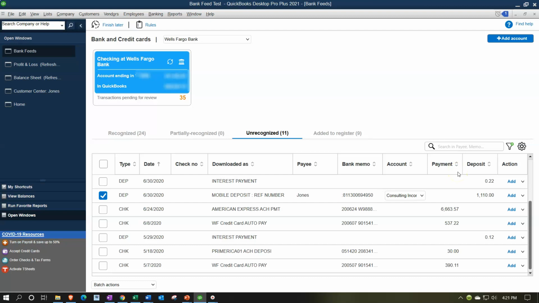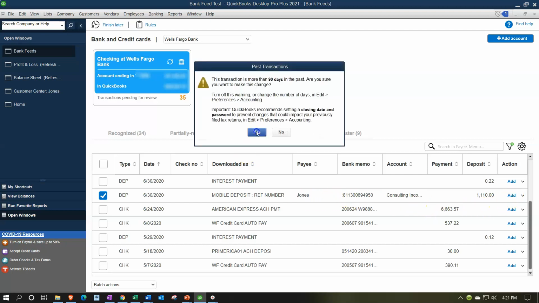Now you could set a rule basically saying any mobile deposit, just put it into income, but you won't be able to assign a customer. So if you want to eliminate the customer, you could just say, every time I have a mobile deposit like that, put it into income, and that's it. But again, if you scan a check that's not a mobile deposit, you have a little bit less information. So those ones you'll have to go in here, check the bank, look at the canceled check, and add the customer if you want to do it that way.